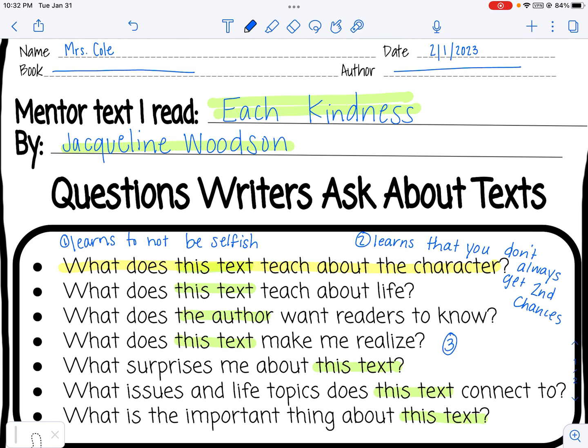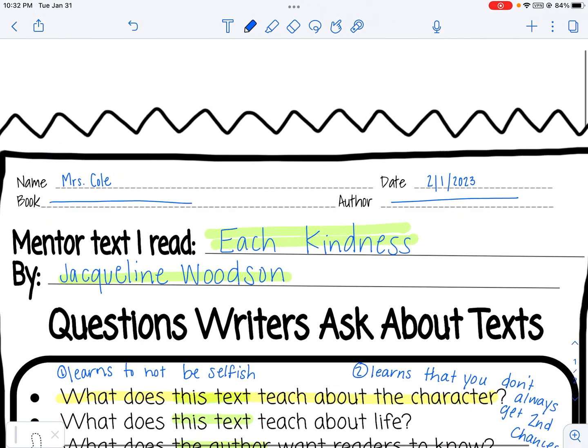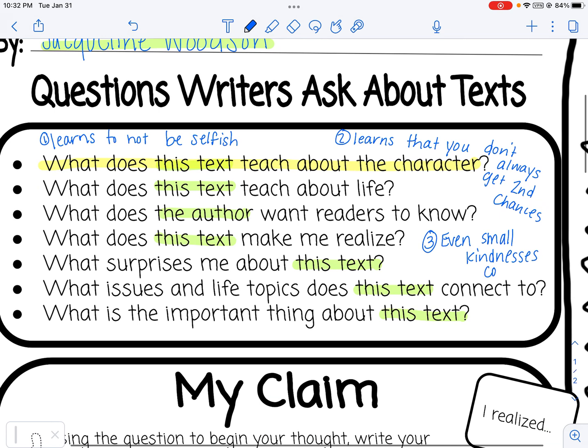She learns that even small kindnesses count. What did this text teach about the character?